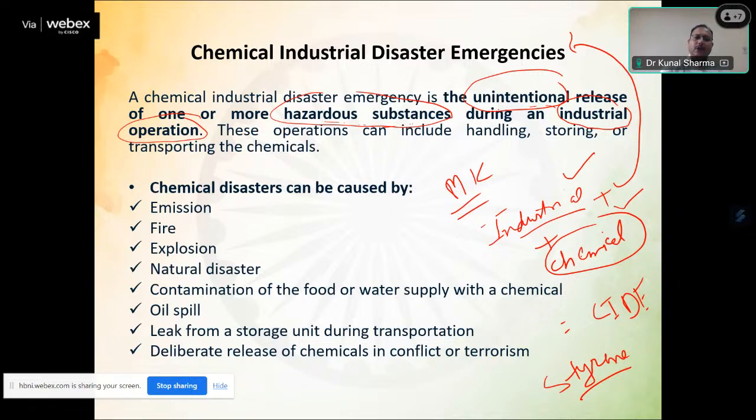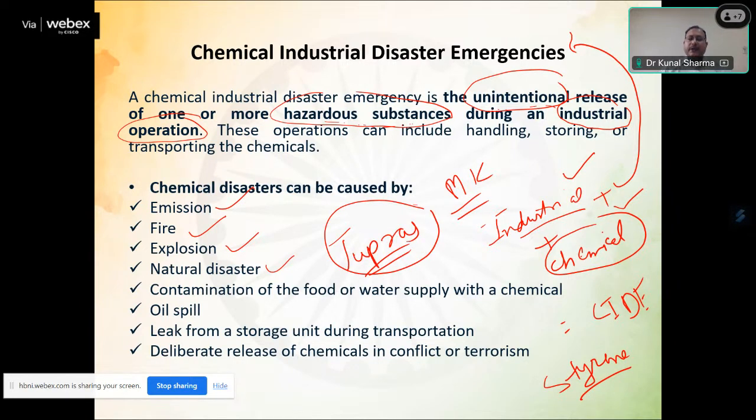Moving ahead, chemical disasters can be caused by emission of any chemical from a storage tank, during transportation, during a process, or by fire, explosion, or natural disasters. Again, a big thing here. I will give you an example of a refinery known as Tupras. The Tupras refinery is a good case wherein a major earthquake resulted in the explosion of farm tanks in the chemical area. Because of the natural disaster, it triggered a secondary disaster. The impact of the earthquake was very small, but due to the shaking of the earth and the refinery, the chemical disaster became imminent and created a bigger problem than the natural disaster itself.